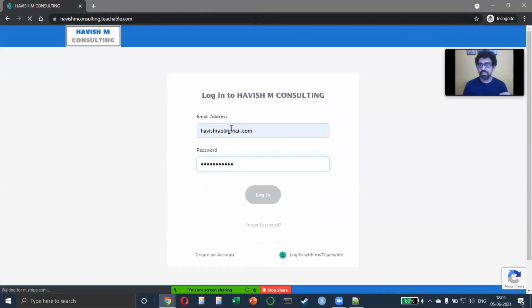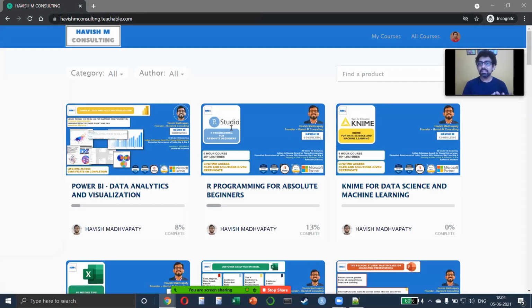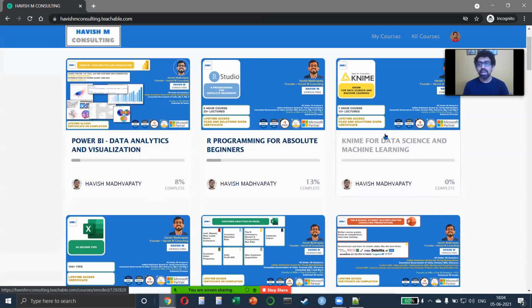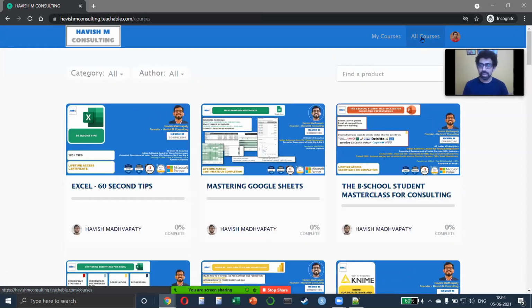And when you do this, you will notice that there is a complete list of courses available. So for example, there's a course on Power BI, there is a course on R, there's a course on 9. And just like this, there will be a course which is just a recording list of all the lectures. So if I show you from previous year what I did with the college, I can just type IFMR here.